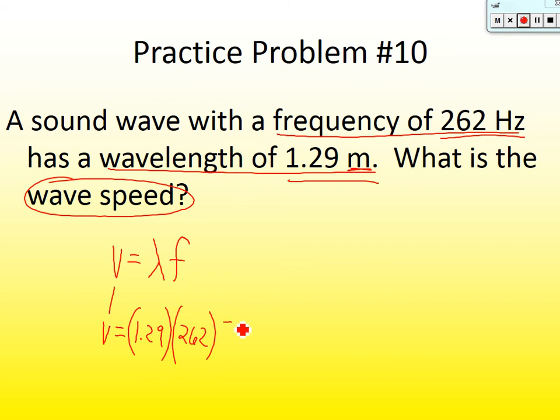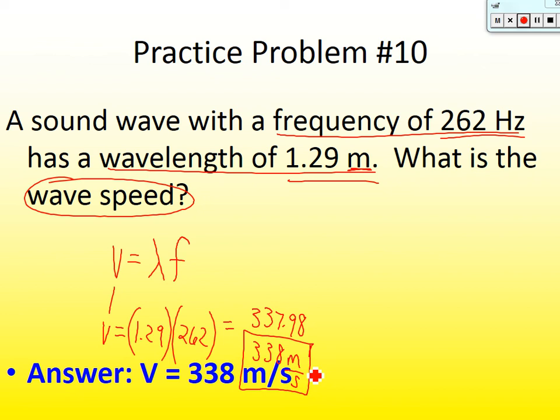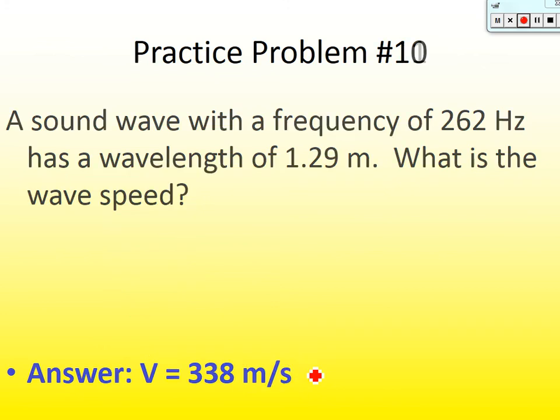Okay, did you guys get this number? 337.98. Yeah. Now, can I just round that since it's so close? What should I round it to? 338. And what are my units? Meters. It's velocity, so it's meters per second. So that wave's going pretty fast, isn't it? Okay, and look, we got it right.